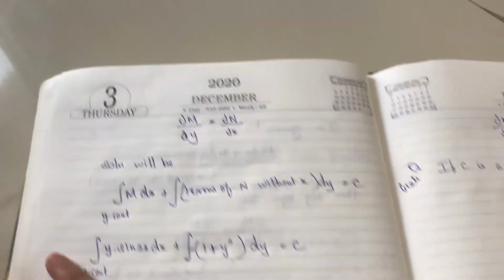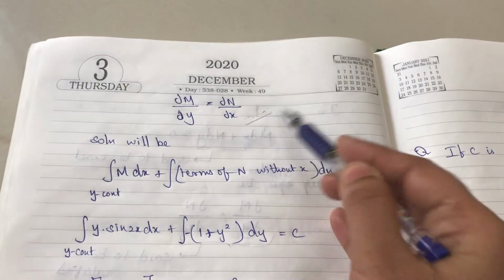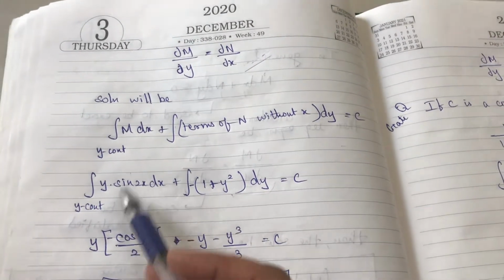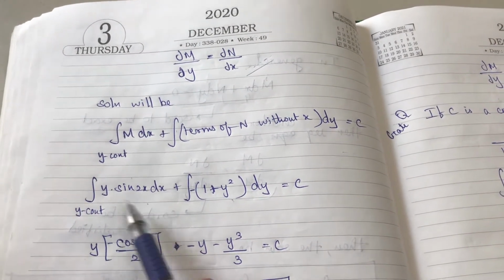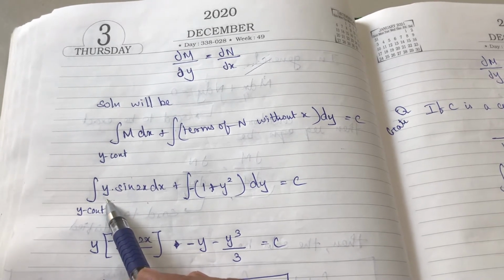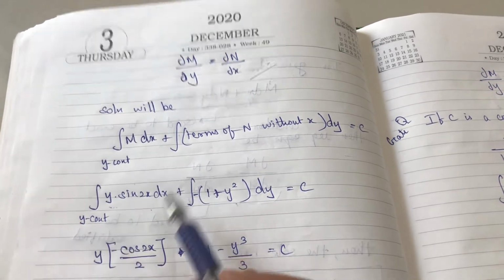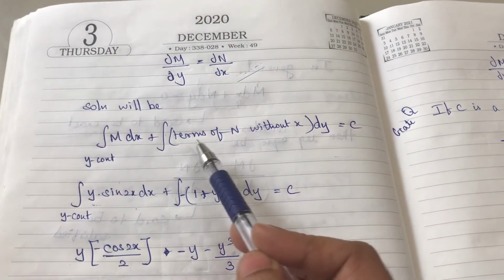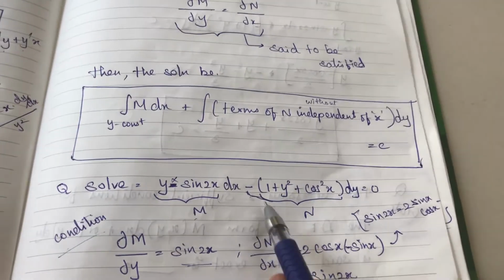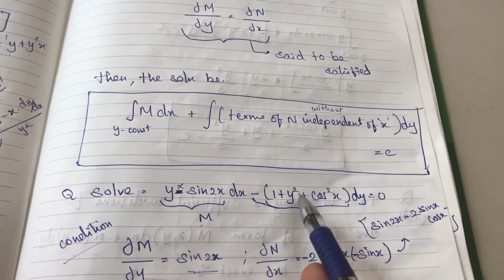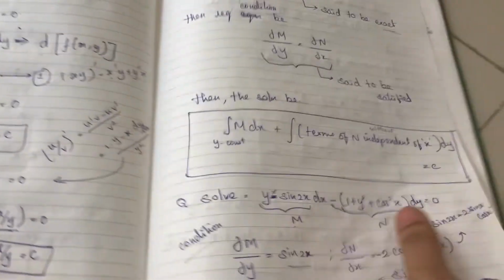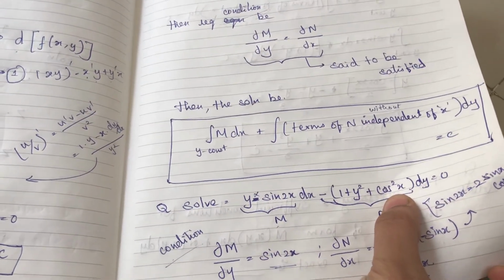Okay, then if this condition is satisfied, I need to take this equation. What is the equation? I need to write the m. I just wrote the m, and here I should take this y as constant. That's why I'm writing this here. And then plus terms of y. What is the n term? Sorry, the term of n. What is the n term? Minus of 1, minus of y square, minus of cos square x. Cos square x should be omitted because this is an x term.